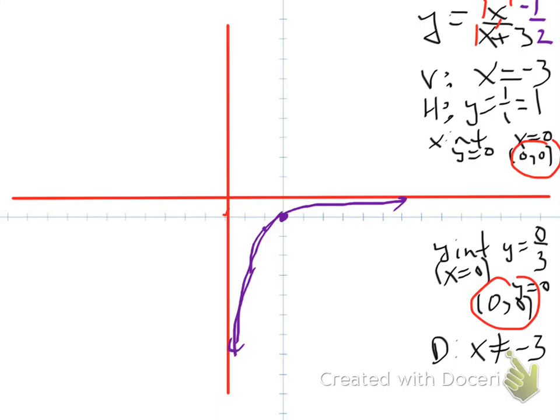And then the other side, I'm not sure where to go over here. So I'm going to try negative 4 here. What does negative 4 give me? So I get negative 4 on top. Whoops. I get negative 4 on top. And on the bottom I get negative 4 plus 3, which is negative 1. So I get 4. So I can go to negative 4, positive 4, that's about right here. Okay, so it's going to go like this.